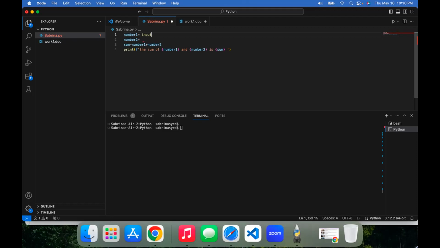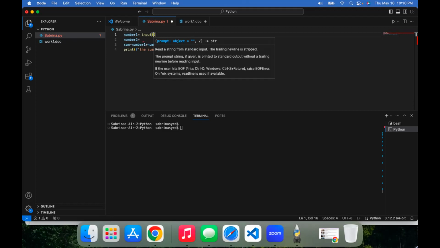The same method you have to use. Input, open brackets, then use the quotation, then you can write anything: enter the number.